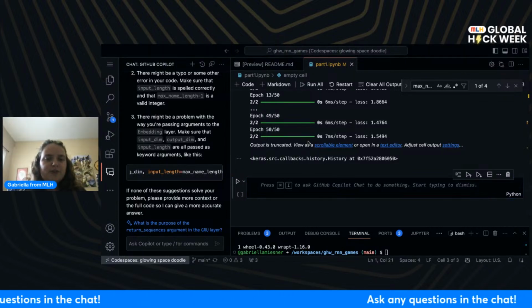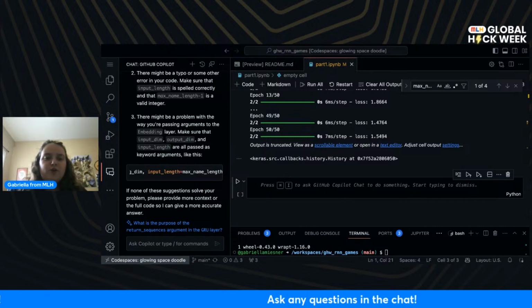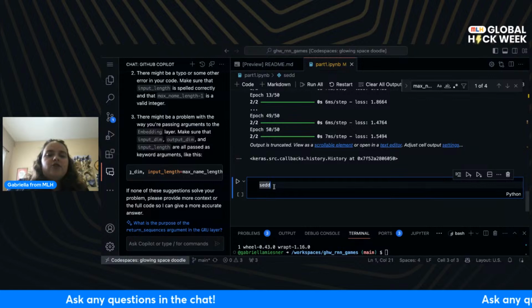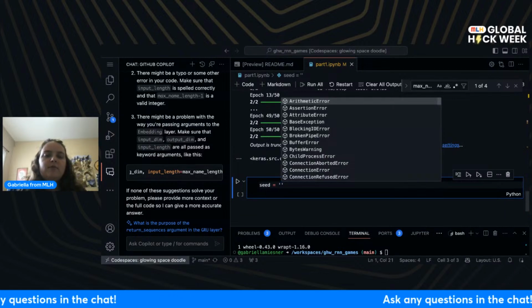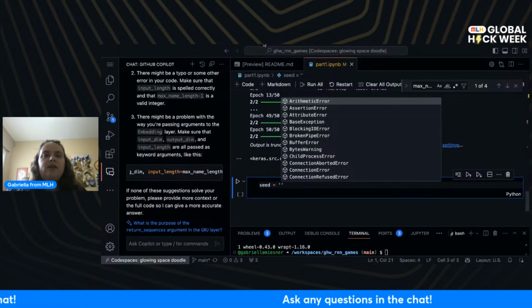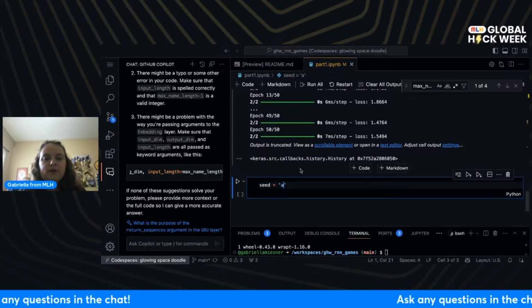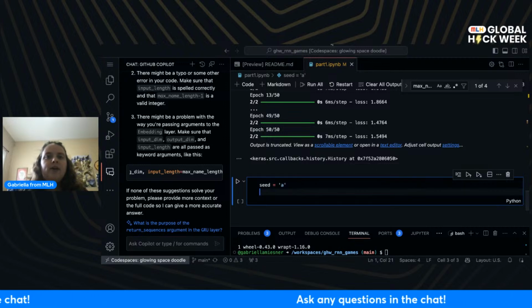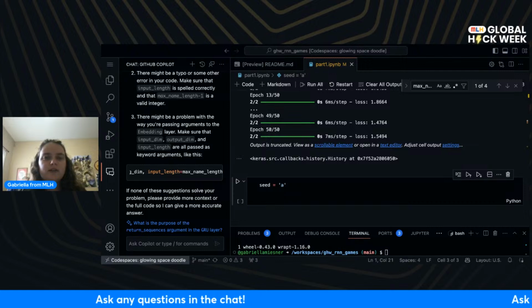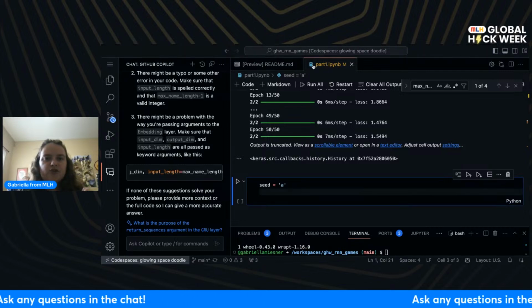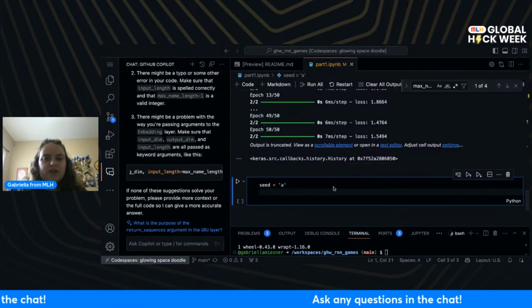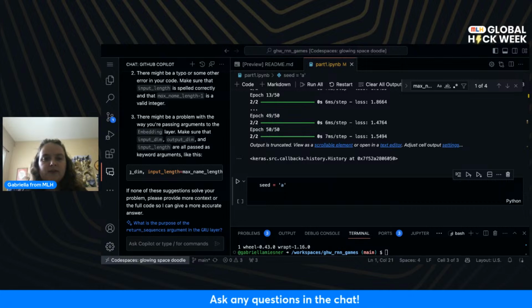So in order to do this, I'm going to make a new variable, and we need to define something called a seed. And this is essentially where it's going to be starting on this. In this particular language model, we can show a seed to be the start of a particular character. So for this particular one, I'm just going to do A and see what it spits out. We can test out and see what it does if the seed is just an empty string, or if we do more than one character, how that kind of outputs it. This is just where it's starting the name generation. So it'll start generating A names.